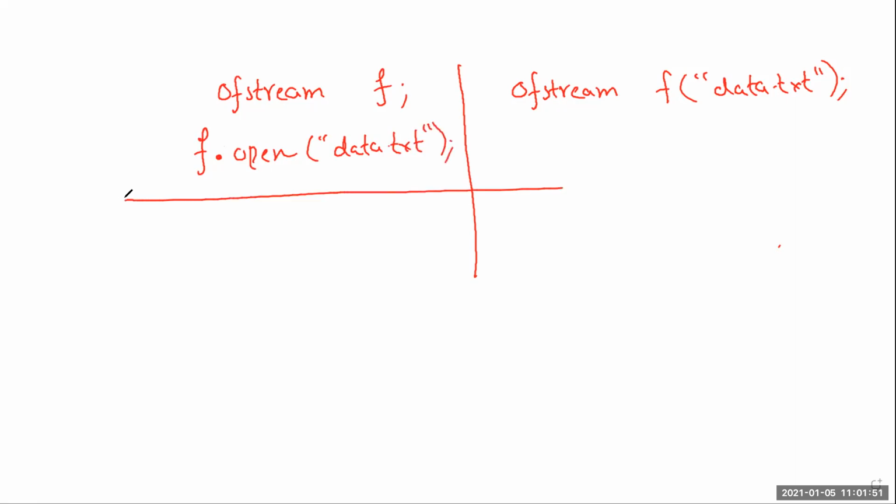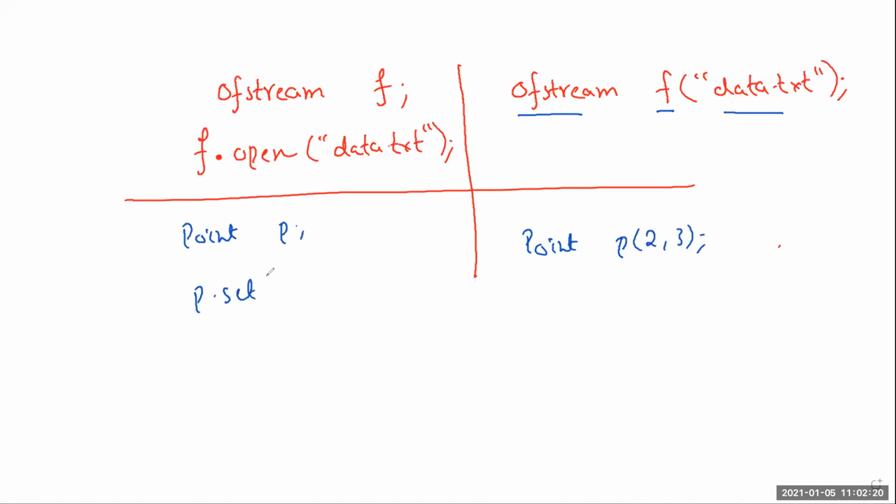So both of these are actually doing the same thing, and to understand, you can compare it with classes that you already know. I told you it is like you are saying Point p(2, 3): class, object, and parameterized constructor. Same is here: name of class, name of object, and arguments of the constructor. On the other hand, on the left side, we are doing something like this. We do not call the parameterized constructor, and maybe later you have a function which you can call to set the value of x and y, right? Here, of course, the name of the function is not set. The name of the function is open.